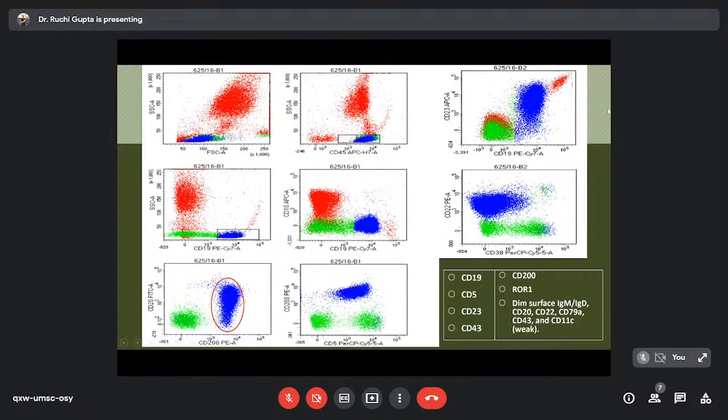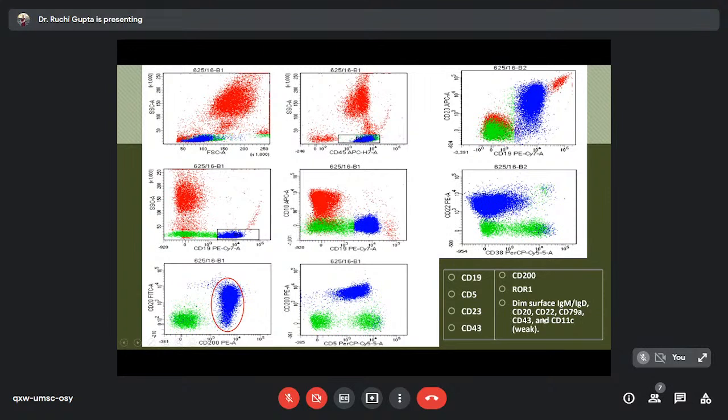And another case, again more or less the same findings: positive for CD45, CD19 bright positive, CD200 brightly positive, whereas CD20 is heterogeneously expressed, again from 10 to the power 2 to 10 to the power 4. CD5 is positive. You really need to take your T lymphocytes into consideration when you are interpreting the expression of CD5. CD22 is positive, CD38 negative, and CD23 is positive. So more or less, if you see CD19, 5, 23, 43, 200, and we are not using ROR1 at our center, but I really don't think we are missing out any cases.